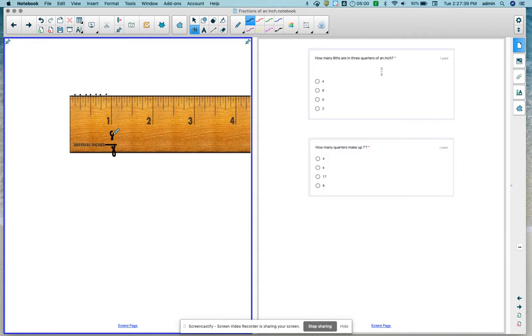But we don't really write fractions that are the same in both our numerator and our denominator. So really, I would never write that. So the question was, how many eighths are in 3/4 of an inch? Well, I'm going to go back and I'm going to find my 3/4 mark, which is right here. And then I'm going to say to myself, okay, I know eighths are every other line on the ruler. How many did I use? 1, 2, 3, 4, 5, 6.